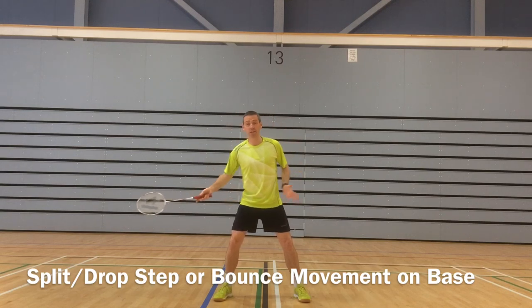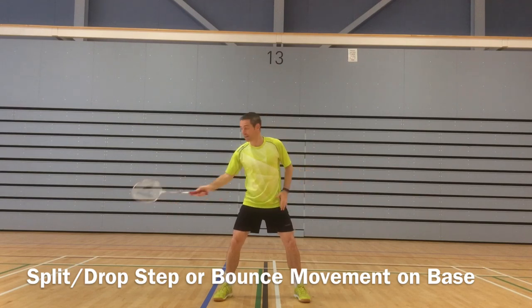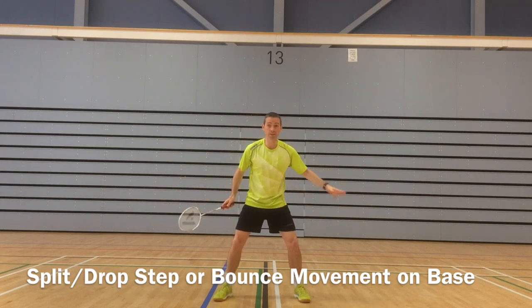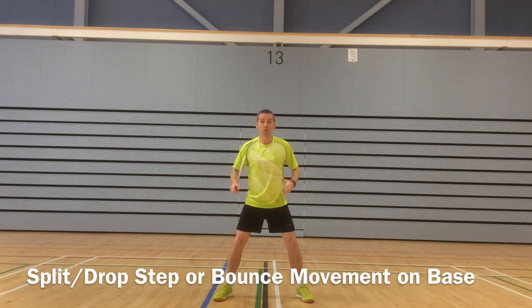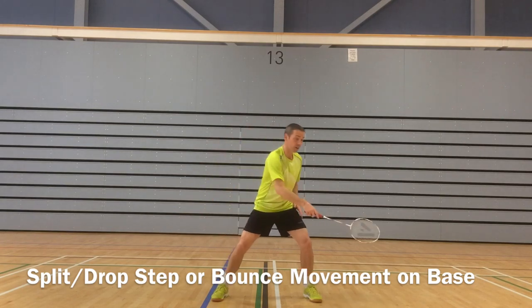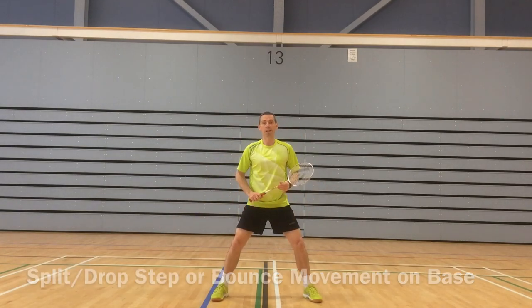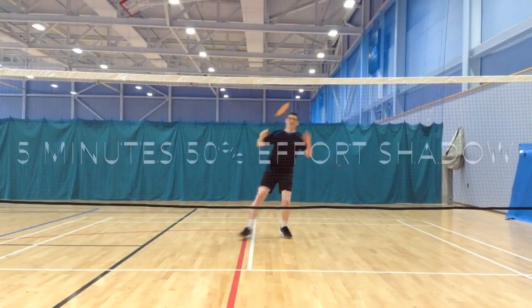Without that, he's not going to cover all four areas of the defensive part of the court. Here, there, or here. So it's very important for him, as he split steps, to keep his racket in a very ready neutral position. Toes, knees bent, slightly leaning forwards, wide stance, so he can then get out to either side quickly or even towards the net for the slice drops. Let's see how he gets on. Go.